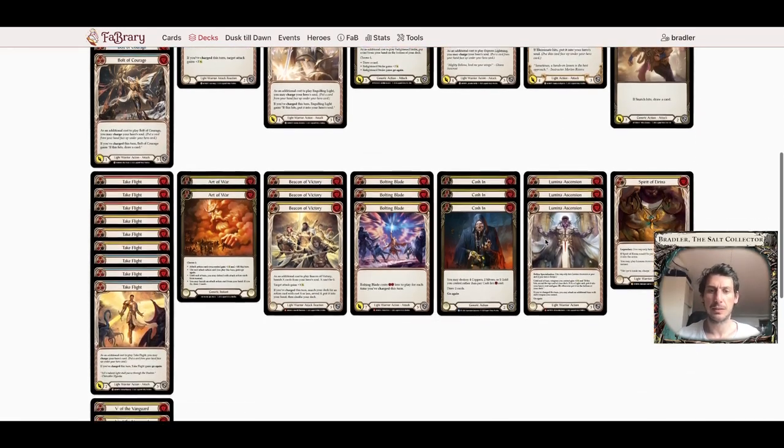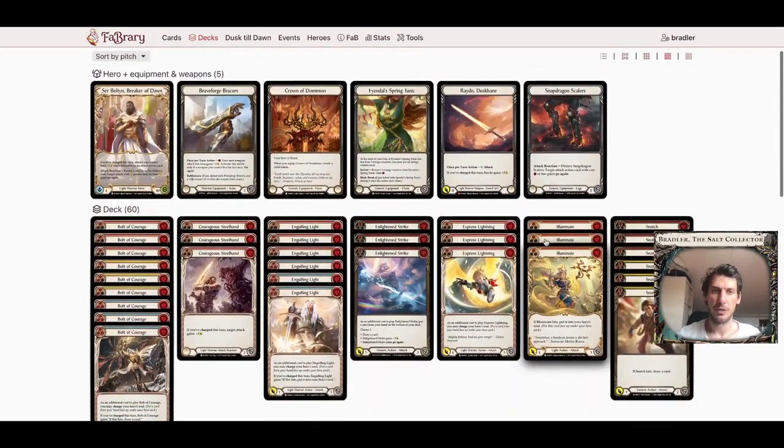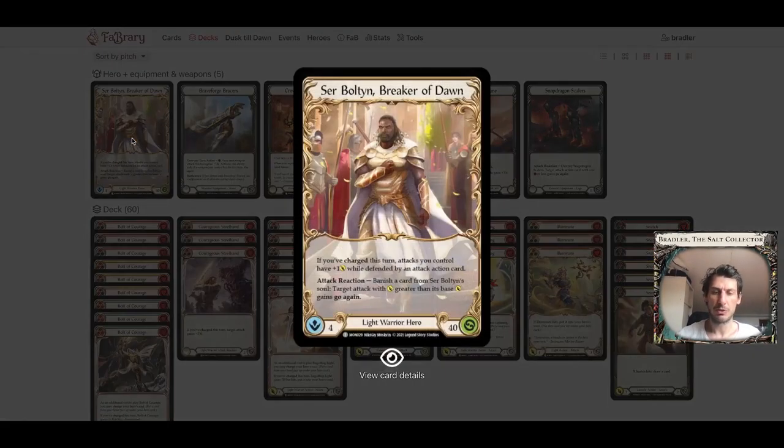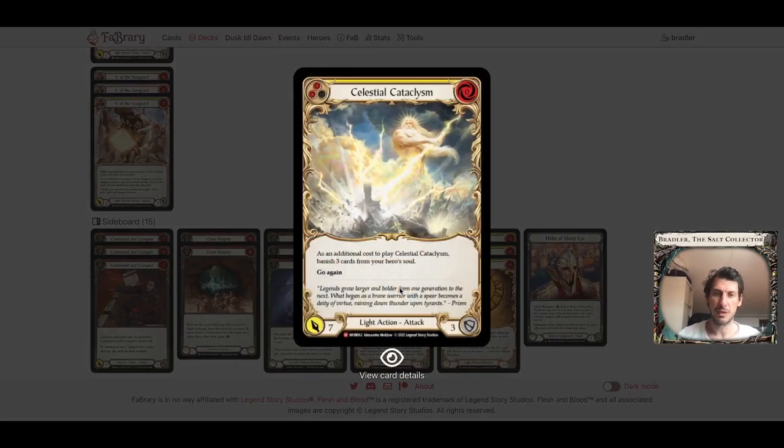Yeah, I think that's pretty much what this deck aims to do. You want to build up your soul a bit so you have 2 or 3 cards in your soul before you go off. It's not necessary. I think 2 is the minimum. So yeah, I should say that 2 is necessary. 3 plus is just nice to have, especially if you're siding in Celestial Cataclysm that requires 3.